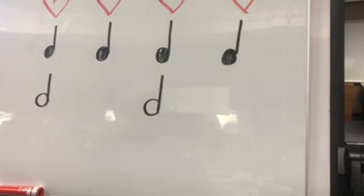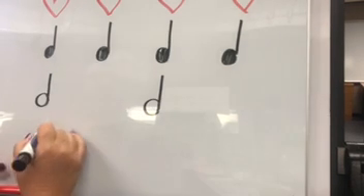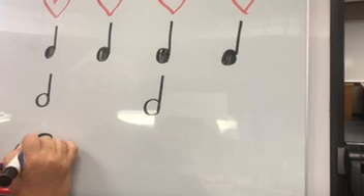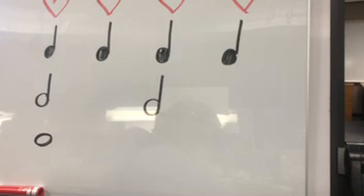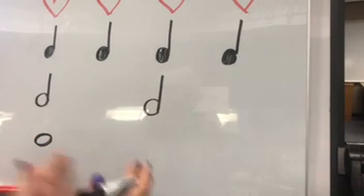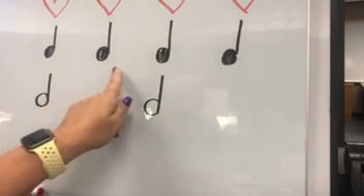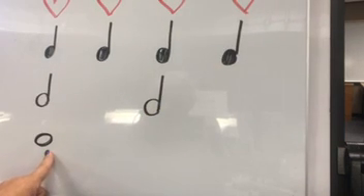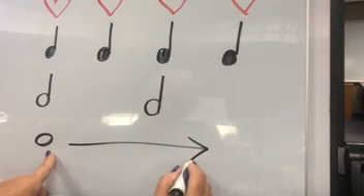My next note that I'm going to draw today is called a whole note. A whole note looks like an egg, and it's not a mistake that I forgot to draw the line. There is no line on a whole note. And because it's a whole note, it lasts for the whole measure of 4. So it would be ta, not 4 separate sounds like the quarter notes, but 1 long sound that lasts for all 4 beats.